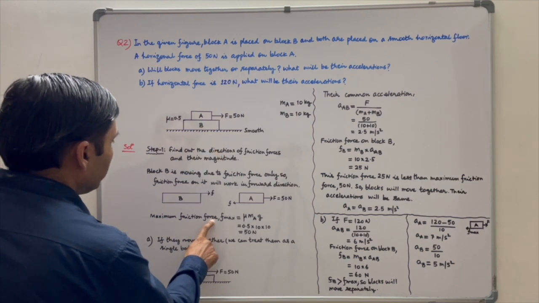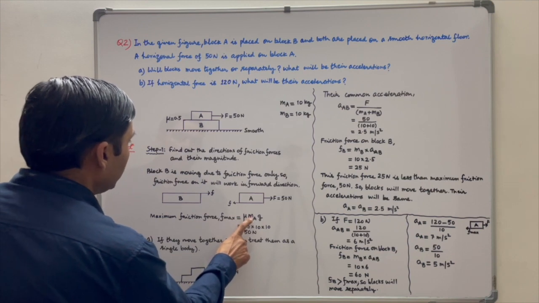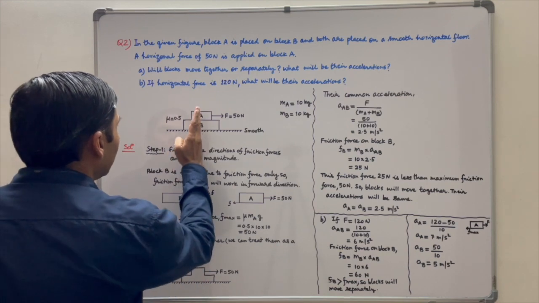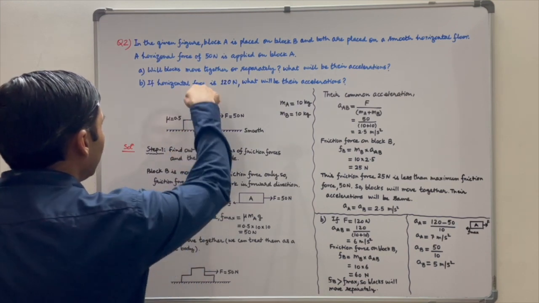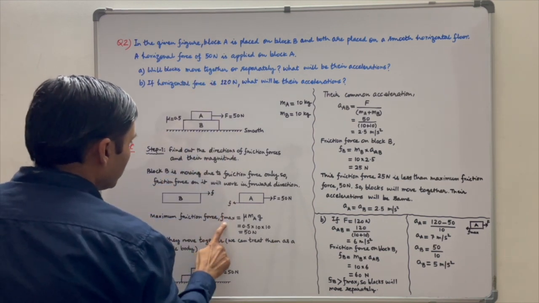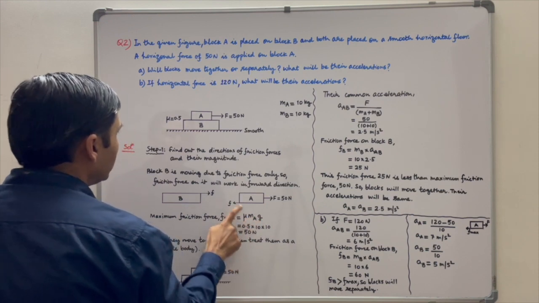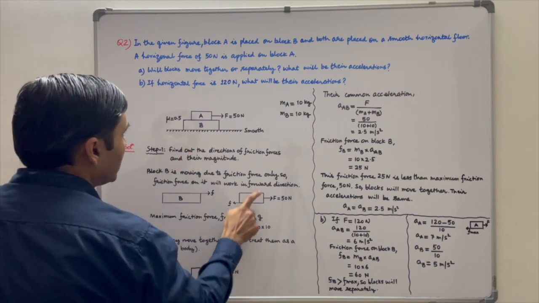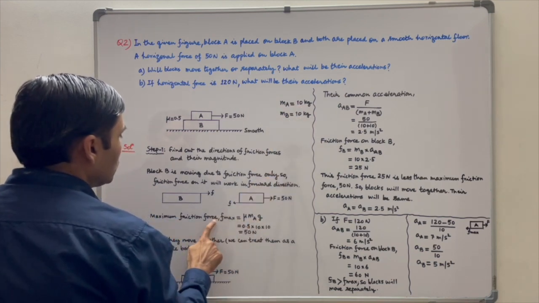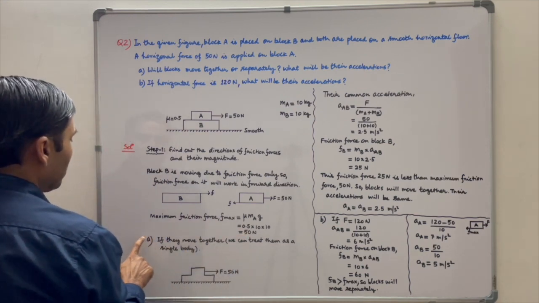Next, we will calculate magnitude of friction force, and that is equal to mu into N. N is the normal reaction that is working on this contact surface vertically upwards, and that will be equal to ma into g, that is working vertically downwards. So magnitude of friction force is equal to mu into ma into g. Value of mu is given as 0.5, ma is given as 10 kg, g we can take 10 meter per second square. So magnitude of friction force is equal to 50 Newton. Now we are ready to answer part A.